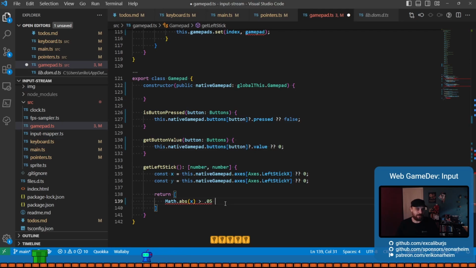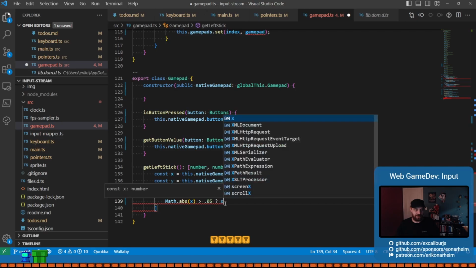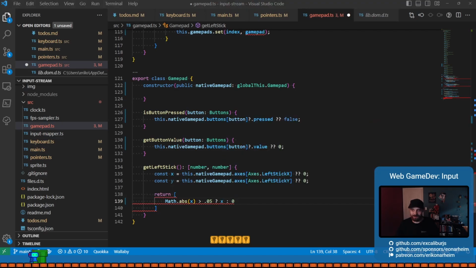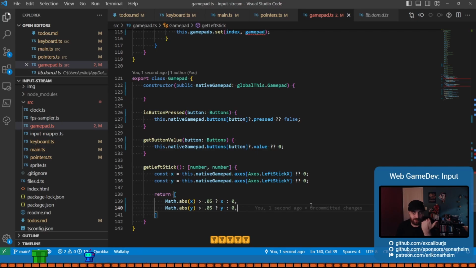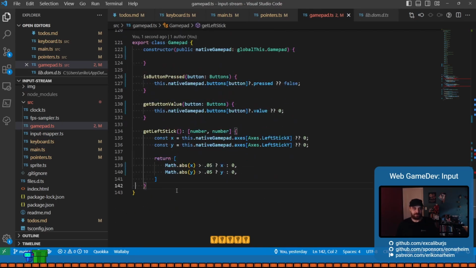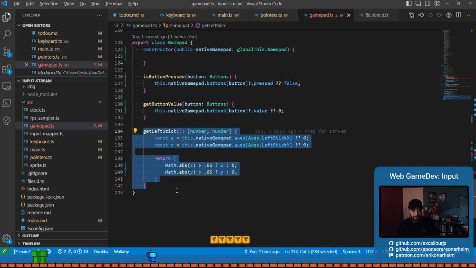If we're greater than 0.5 off of 0, then we're going to return the x. Otherwise, we're going to return 0. No joke, that's what I do. It seems to work okay. Your mileage may vary. That's my favorite phrase today. That seems to work okay for filtering out the stick shift a little bit.